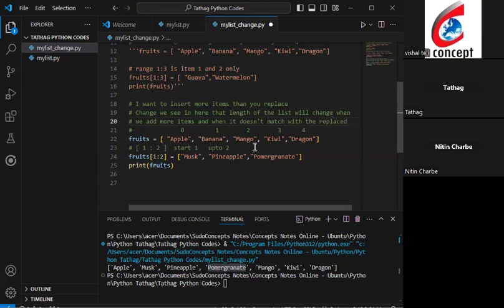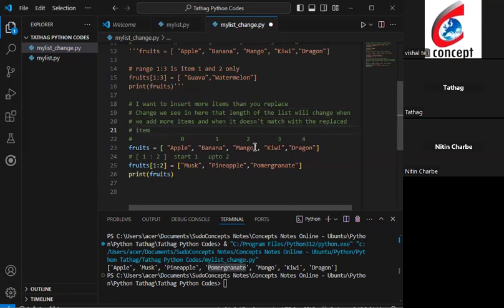So what does it mean? I'll explain. I want to replace only one item in here. Now see, the change that we see in here is that the length of the list will change. Why? See, the length was before 1, 2, 3, 4, 5. Only 5 items I had. But when I wanted to replace banana with another fruit, then the length should not change, right? But here we're not replacing one item for one item.